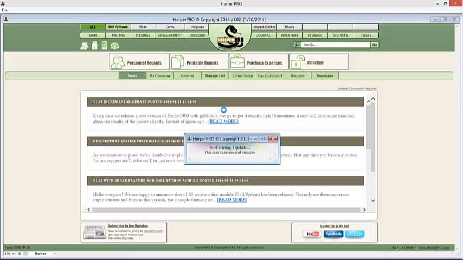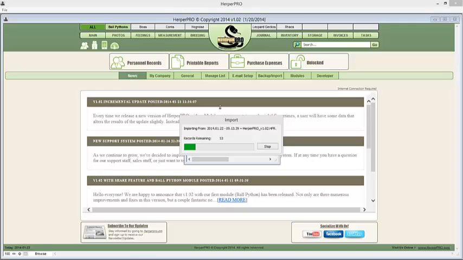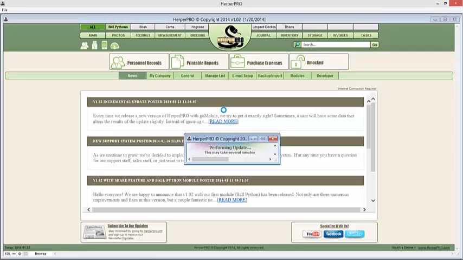Importing takes either a short amount of time or a long period of time. There's a 150 megabyte backup that I'm bringing in, which is about 100 animals, and most of them have pictures and data going back almost a year. So there's a fair amount in here. Collections of 400 animals, 500 animals, they could be 3 or 400 meg in size. But once you have it imported, it doesn't change the speed of the system at all. It's just the importing and the backup do take a little bit longer.